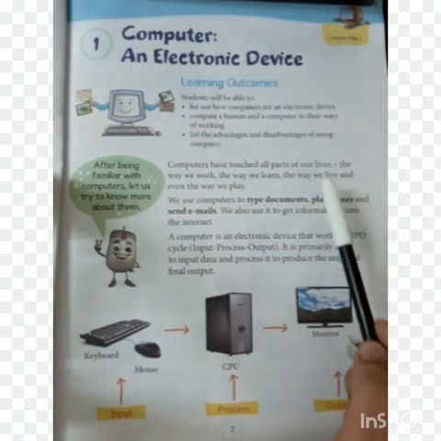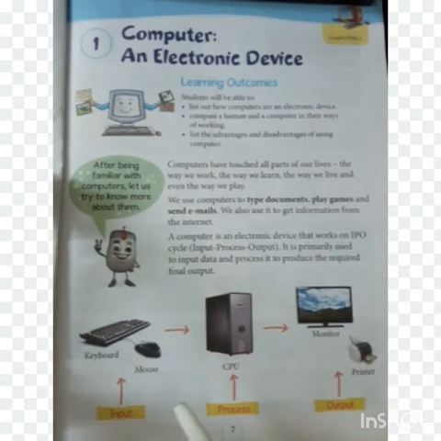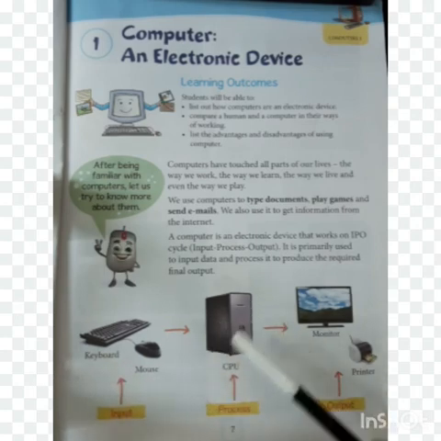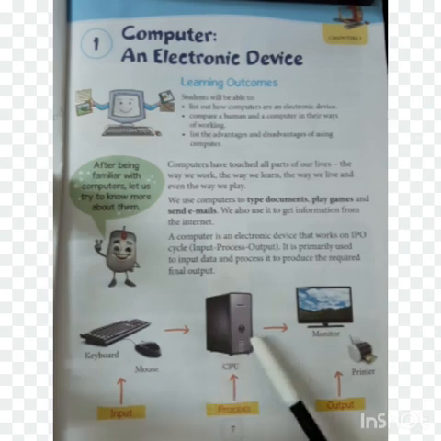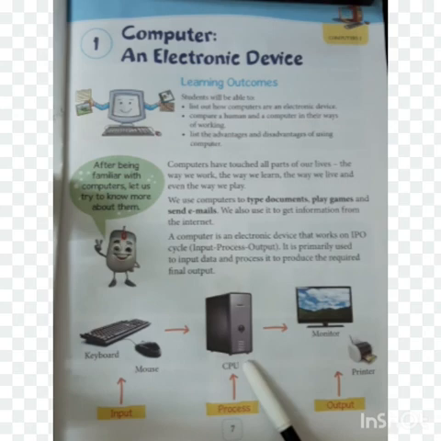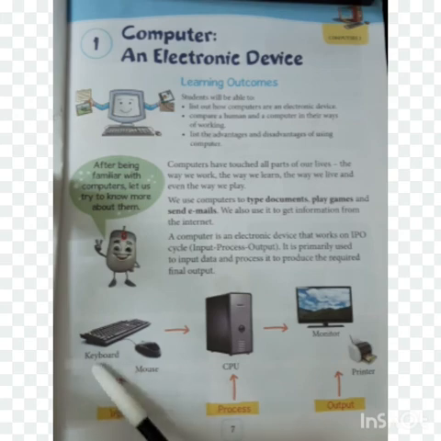Okay, and then on the left side, which is the plain side of your copy, you draw this keyboard and write input. Then under it you write CPU. Sorry, you draw the keyboard, you draw the CPU, and you draw the monitor. Okay, and do the labeling: keyboard, mouse, CPU, monitor, and then also write like this: input, process, output.